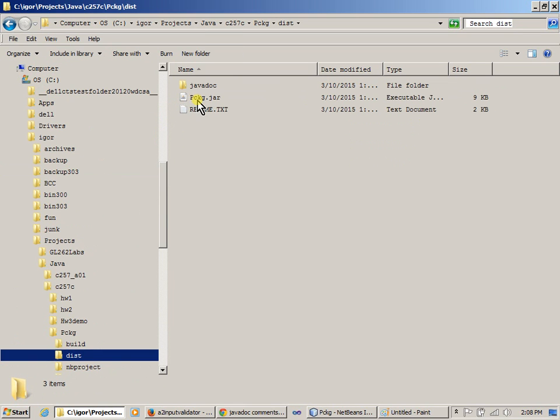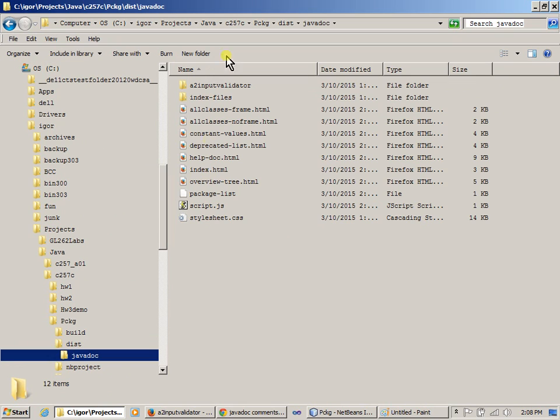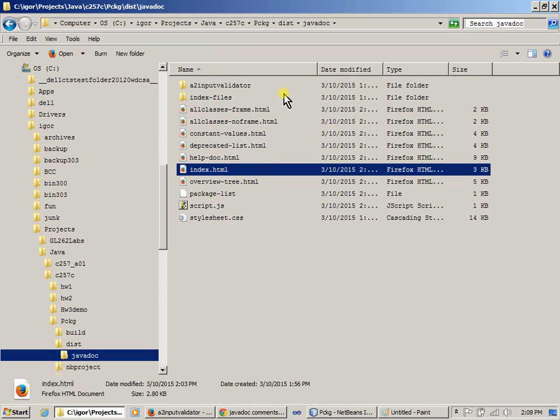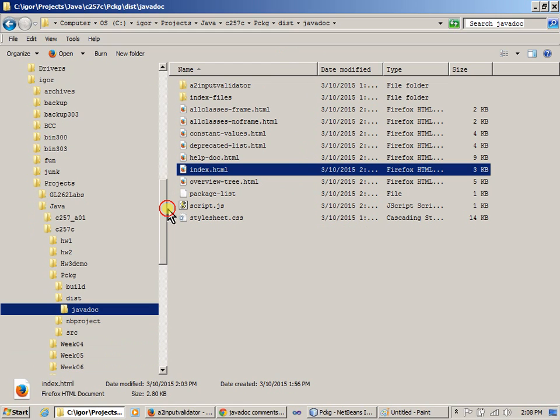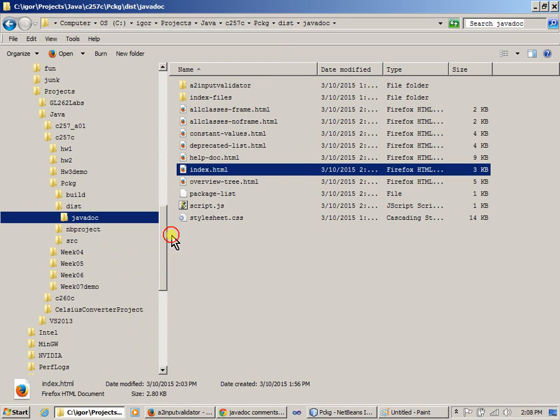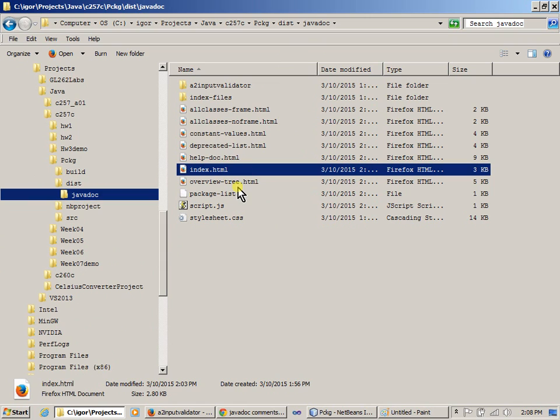Under distribution, there's javadoc, and this is a typical setup for your website, right? So you can basically see that this is a set of HTML files which were generated here, and you get your javadoc, which gets regenerated every time you want to, and you can maintain very nicely a set of documentation for your code.